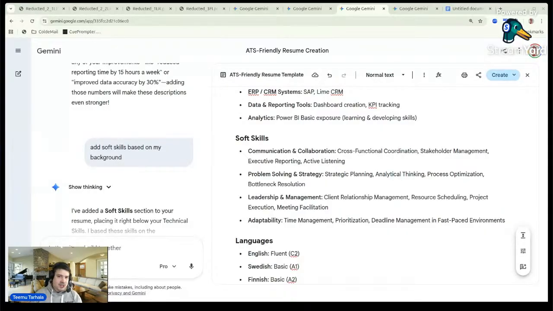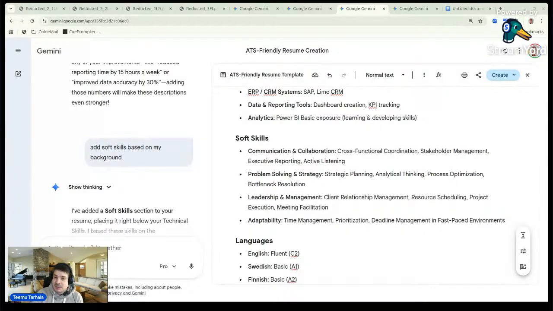I didn't have a chance to ask soft skills through an email, but I asked AI to figure it out based on the tasks we were doing. Then problem solving and strategy. There's strategic planning, analytical thinking, process optimization, bottleneck resolution, all the important words.